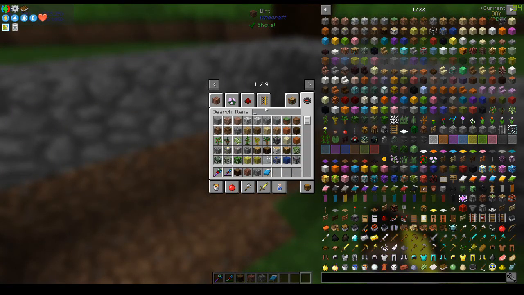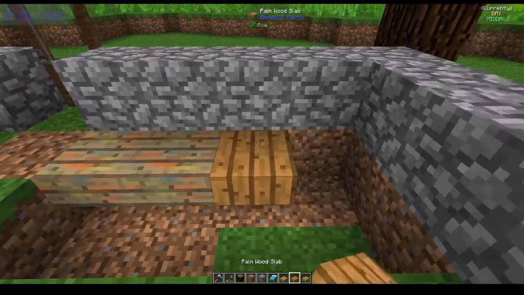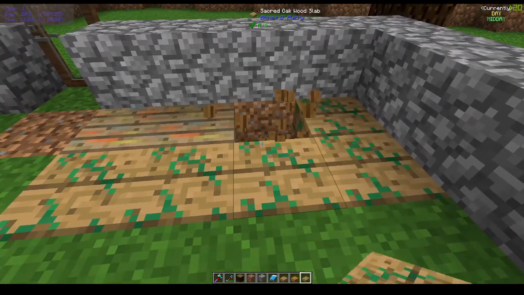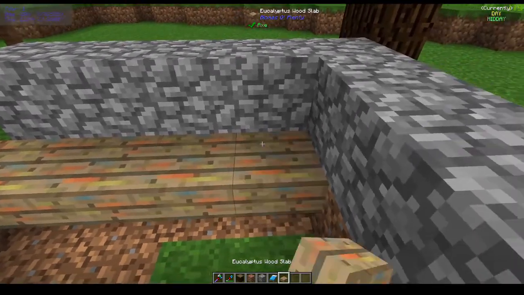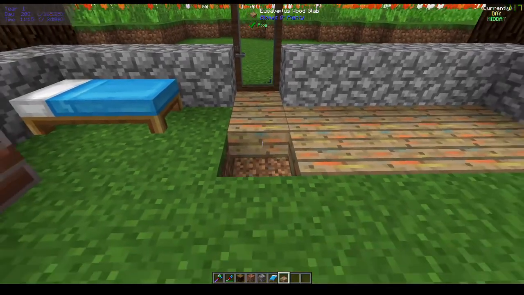Maybe we will just go with something simple. So if we search up slab again, we should be getting maybe that one would work, and a little bit of that. Maybe a little bit of that. Let's take a look at these. Not that one. That one actually not so bad. I think we're gonna go with that. Because it kind of looks like you've been painting and you've been spilling some. And I think that's okay.